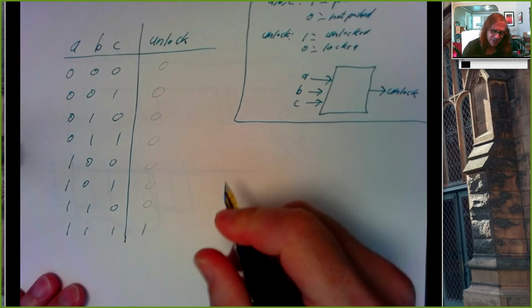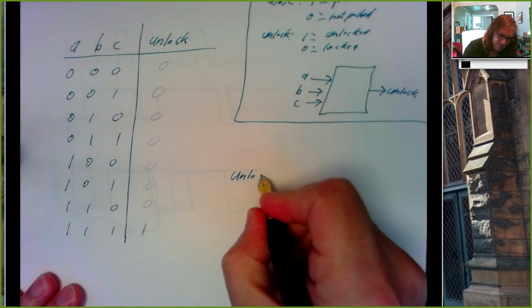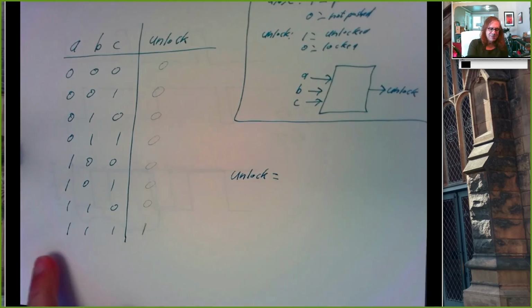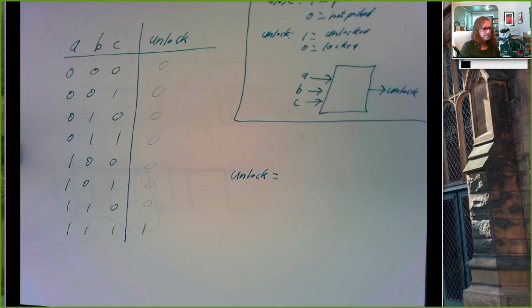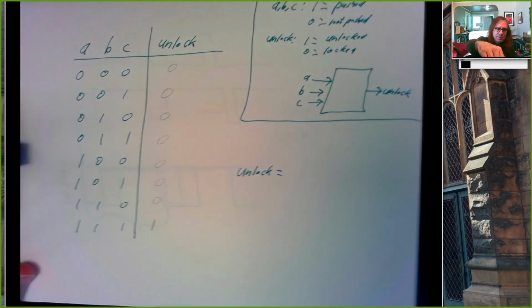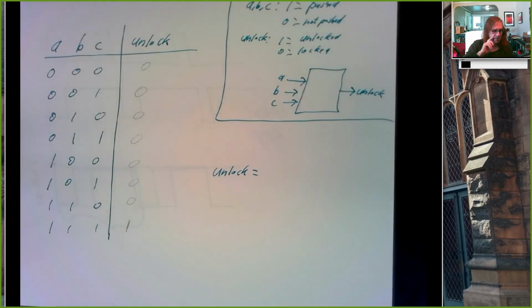Now we'd like to write an equation in terms of A, B, and C, which will be equal to 1 exactly when A is 1, B is 1, and C is 1. So any ideas what kind of logic we might want to use here? What kind of gate? How might we possibly do this? Just an AND on all 3 inputs. Let's do an AND.